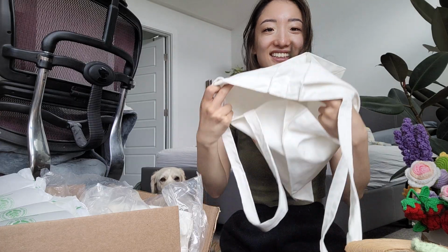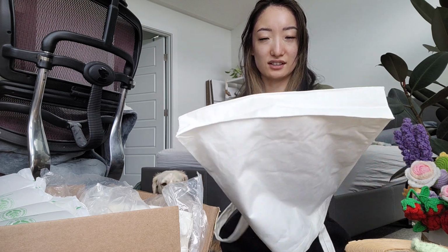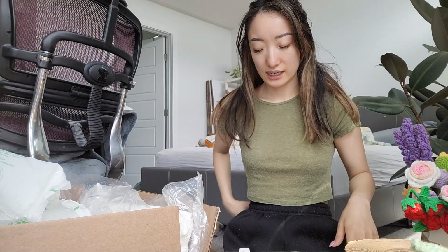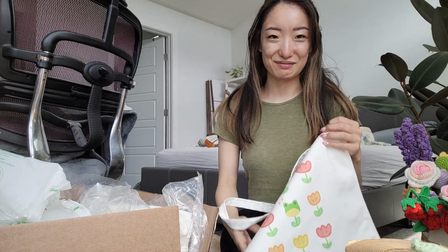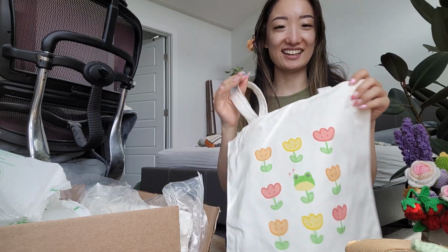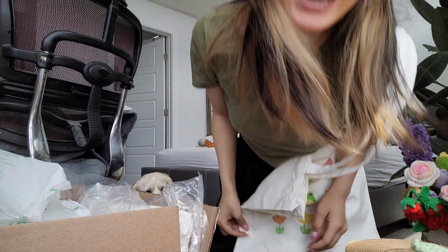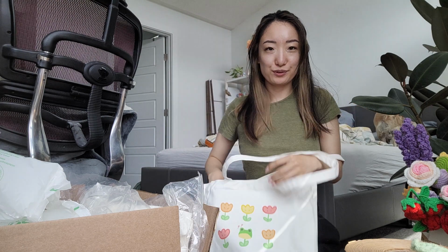It's exciting for me, but there is like a little bit of a 2-inch gusset. So it's not just like two pieces of cloth together, which I think is the cheapest one you can get. This one came out to, it's cheaper the more you order. I ordered 20 and it came out to $7 each, which is kind of expensive. So I don't know if I'm gonna make more of these, but it is fun and I kind of just, look, I made it. So that's pretty cool.